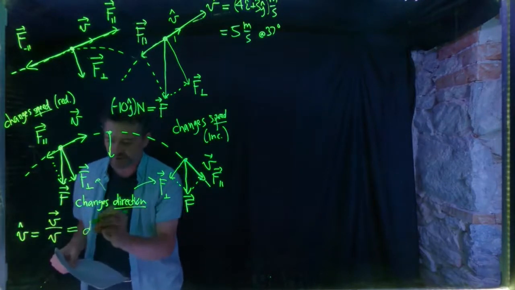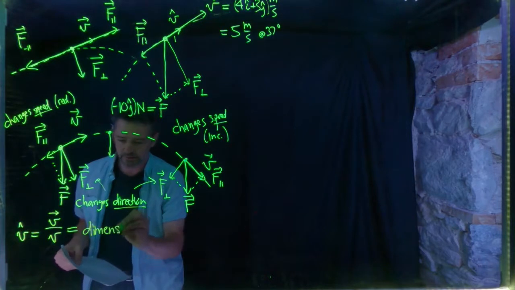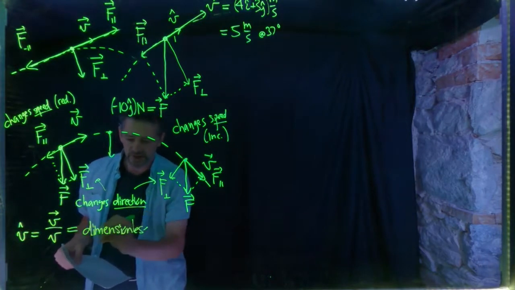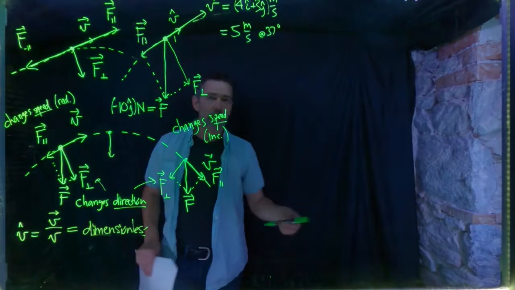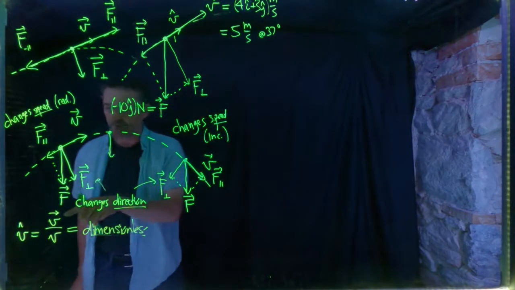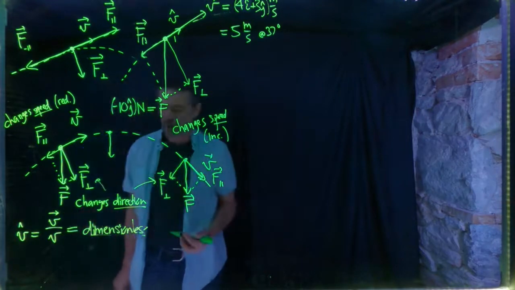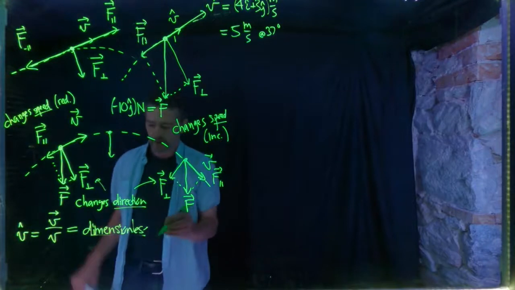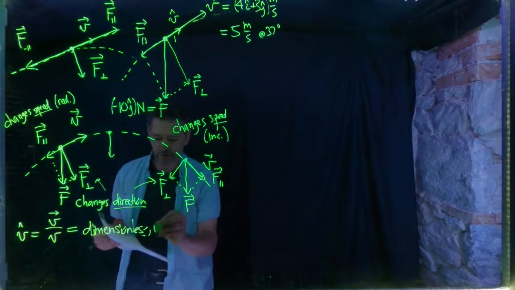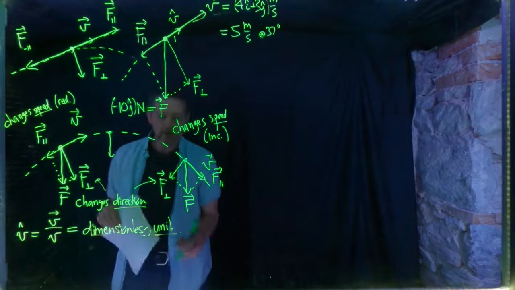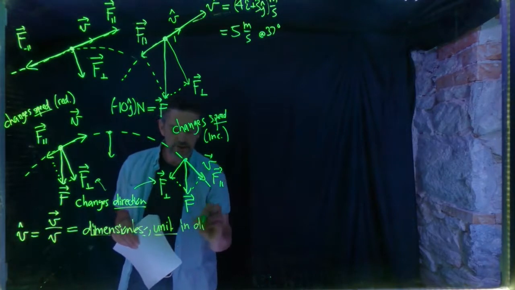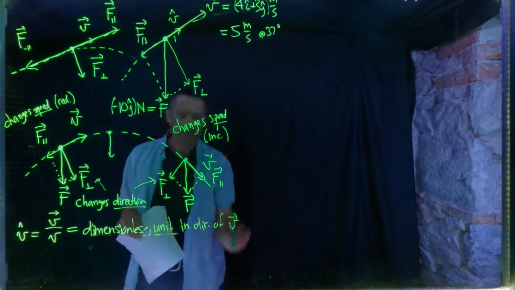So this has two important properties. It's dimensionless. It has no dimensions. It's not meters per second. And that's because the vector in the numerator has dimensions of length over time, or units meters per second. The speed also has dimensions length over time, or units meters per second. When you go meters per second divided by meters per second, you end up with something dimensionless. So you'll get a dimensionless vector, and it will also be a unit vector. Okay, and then it is in the direction of v. It's exactly what we want.